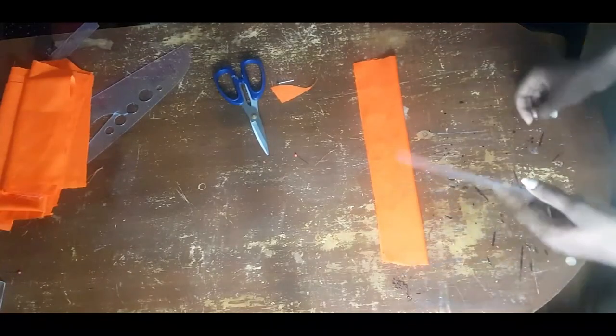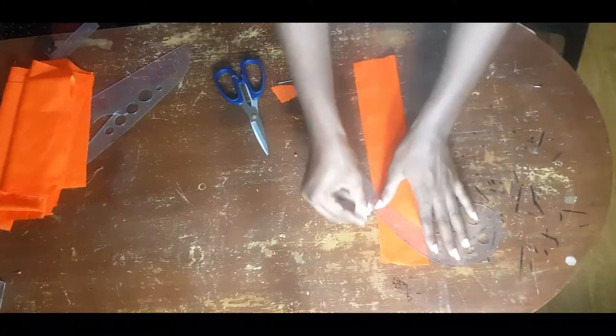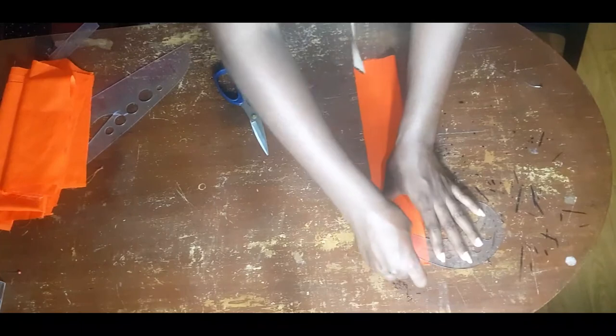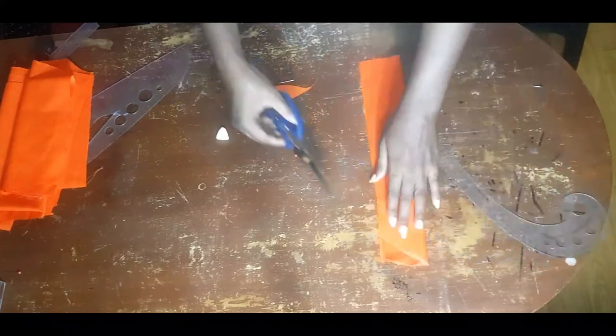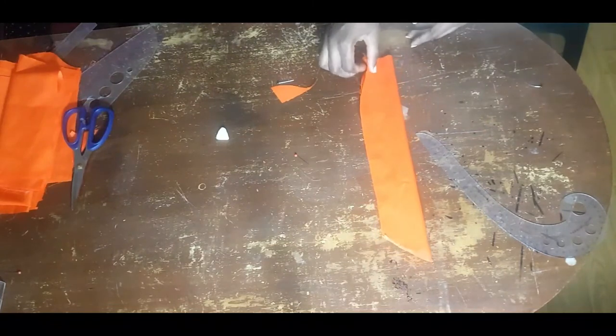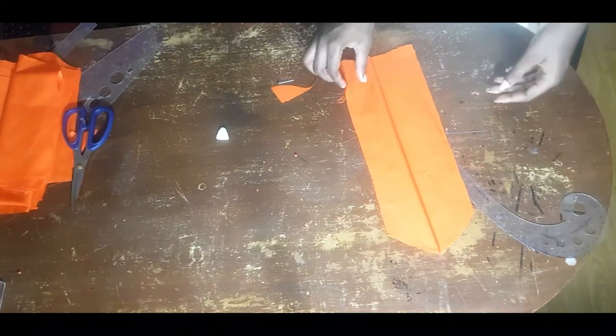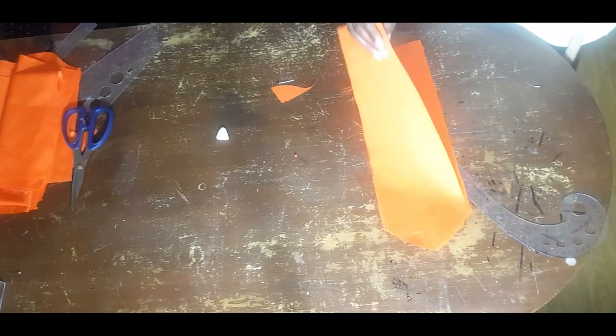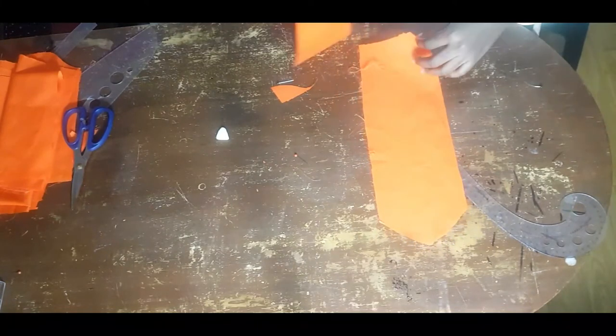So now I went ahead to draft my bow. It all depends on you. I just took a piece of fabric, then formed my own kind of bow shape that I want. So I drafted 2 pieces of that, so I'll be able to join it together to make it a longer piece. I'll just join it together.